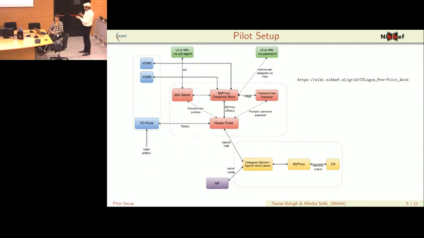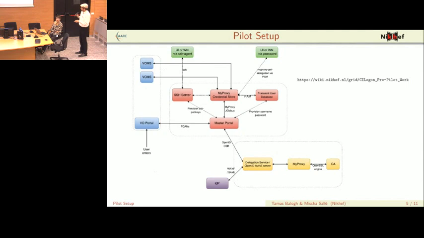So the yellow blob here, the yellow stuff here, is basically what we use from CILogon. So you have your CA here and a MyProxy server here, and then this is the server we're using. This effectively is an OpenID Connect authorization service with an extra endpoint called something like getCert, which, if you provide it with a token, will provide you with a certificate here.